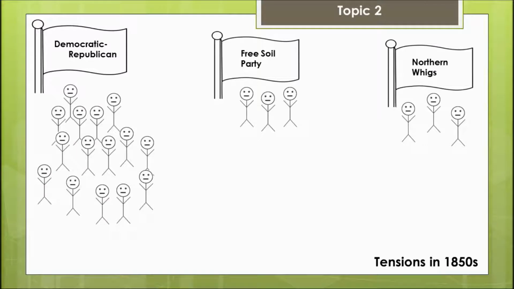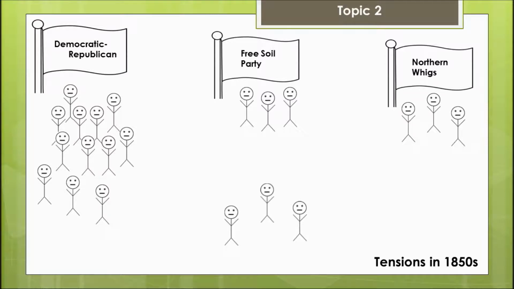In the 1850s, our nation started to expand west. We were looking at adding new territories, and we kind of had to face the question of, as we expand, do we allow slavery to exist? Well, at this point, there's only one major political party, and it's the Democratic Republican. A large group of them decided that they no longer wanted to be part of this party.